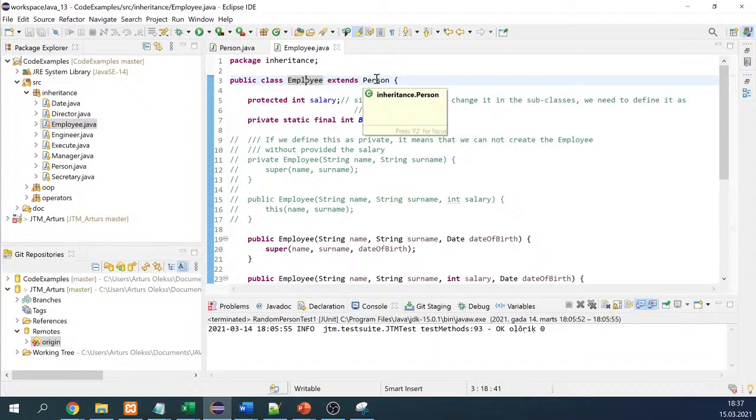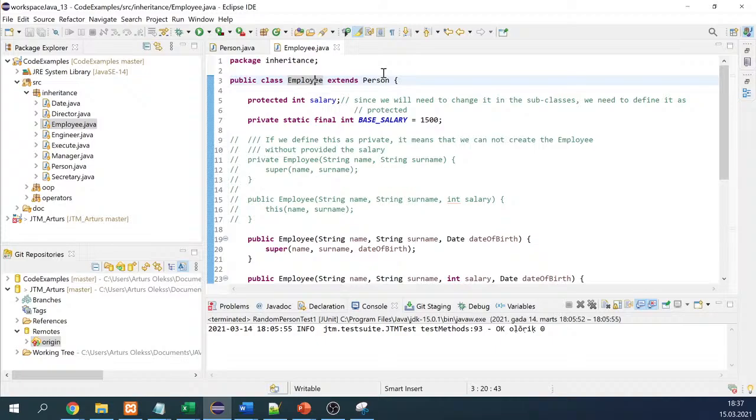This will always work, casting to the top class, but we cannot always do casting to the lower class. We cannot always assign a Person object to Employee, because not all persons are employees.